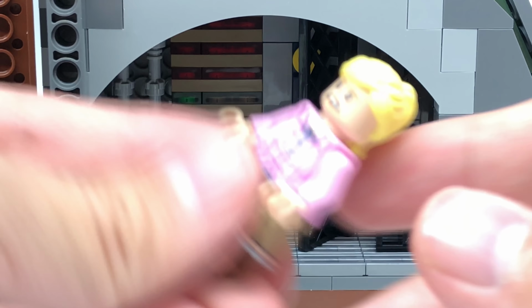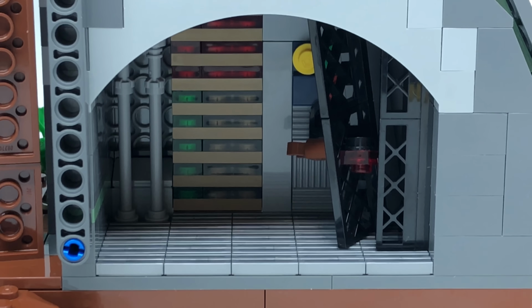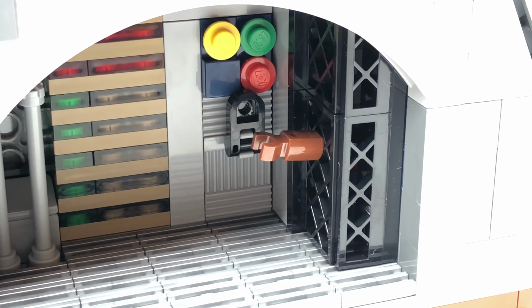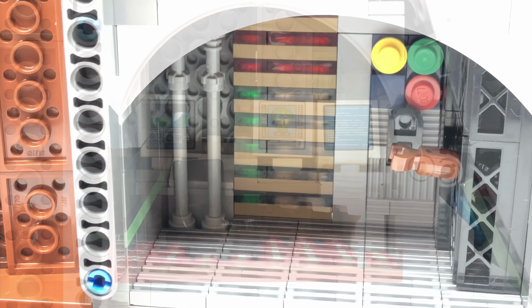So, yeah, you could have that scene where Ellie thinks that, oh, Mr. Arnold, and I think that's awesome that they included that. Very bold move by LEGO, but I have no complaints. And if you're wondering, no, that fence wasn't meant to be taken off. That was just for displaying that gruesome feature. And then on the left, there are some pipes here.